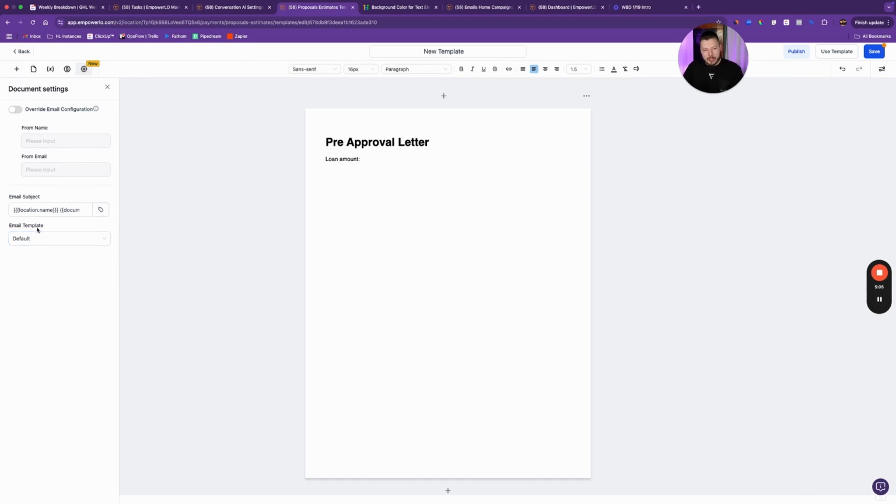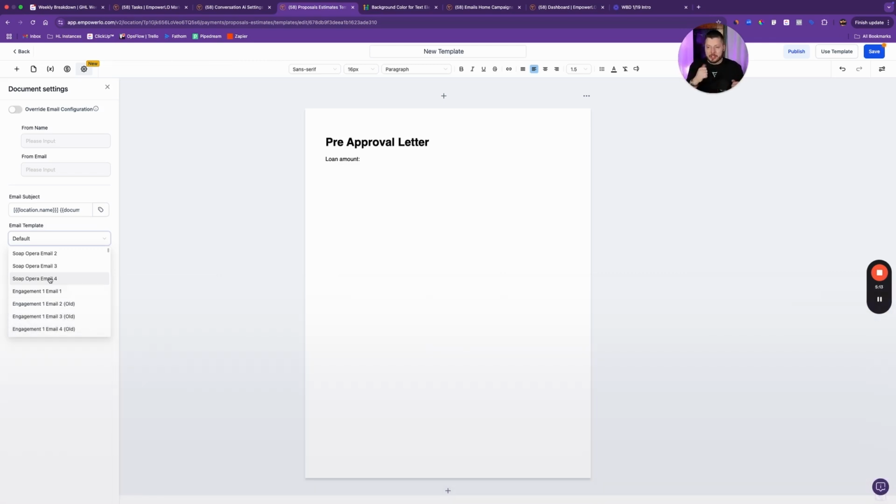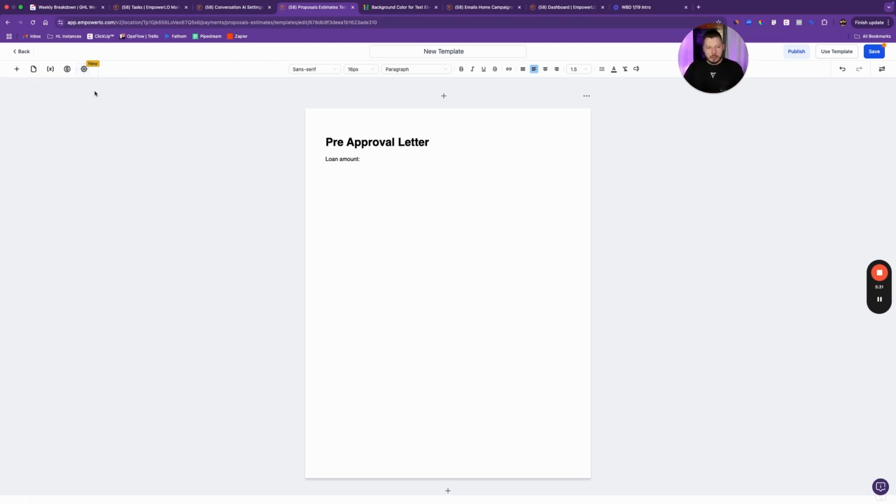The new function is that you have the ability to specify an email template that goes out when you send out your document. So again, picture a pre-approval letter, picture an initial on a document, picture a letter of explanation, right? Being able to push out a letter of explanation and have an email that goes out with it that explains what's on that letter of explanation. All of this is now doable because you can associate an email template with a document and contract template.